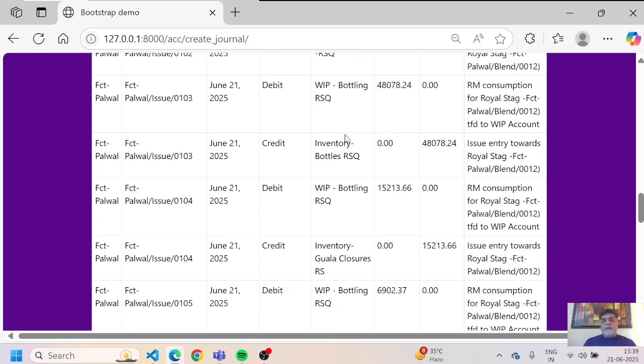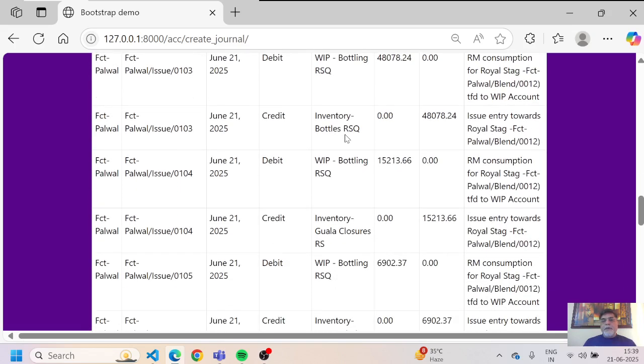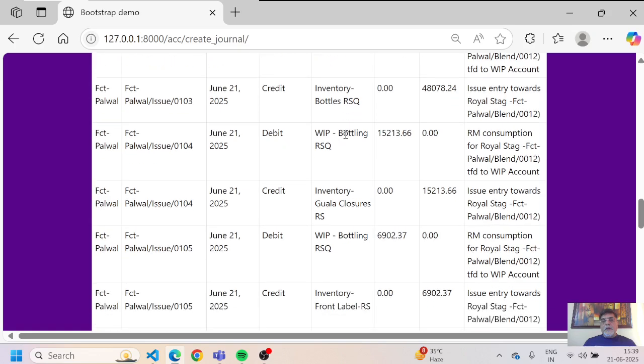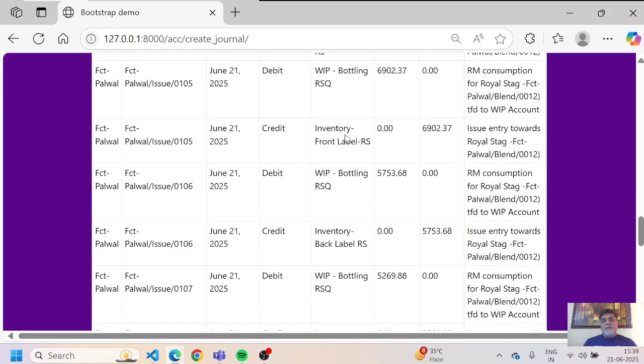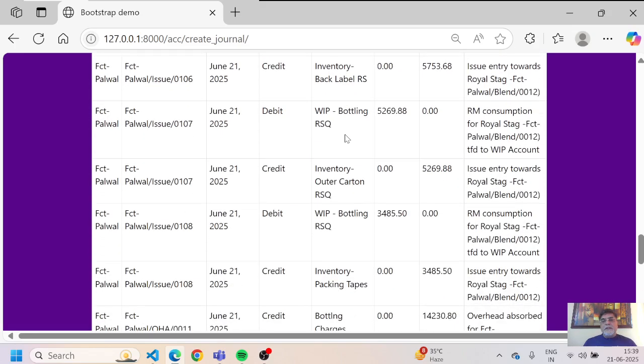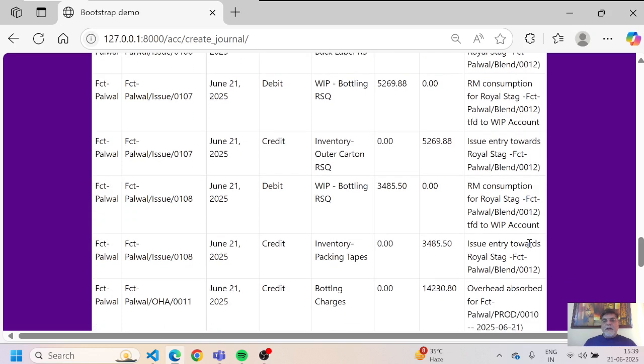This is Wala cap. Then these are labels, etc. So this is the entry for raw material consumption. If you see raw material consumption for this material, so this was the entry after we entered the return in the system.